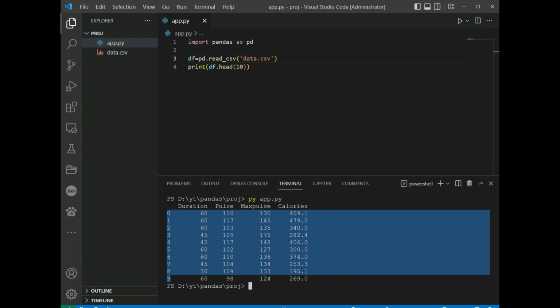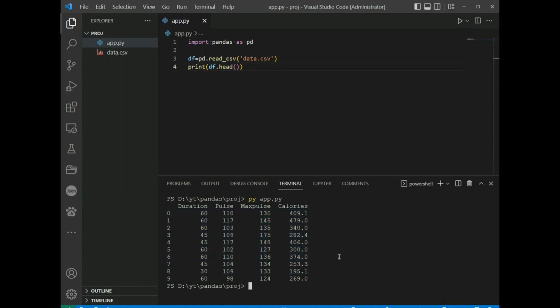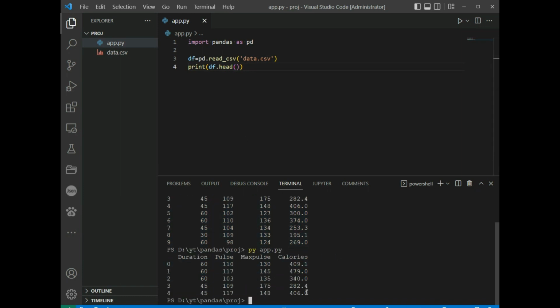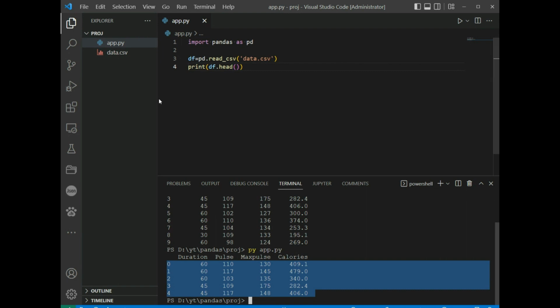And note, if the number of rows is not specified, the head method will return the top 5 rows. So remove 10, save, run, and we have 5 rows of data.csv. And there is also a tail method for viewing the last rows of the data frame.